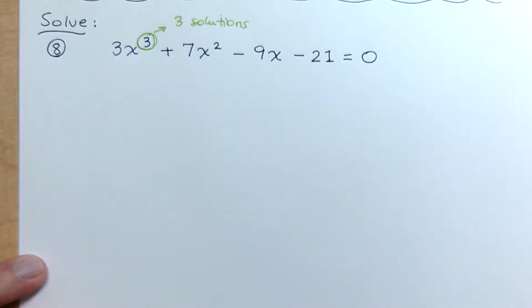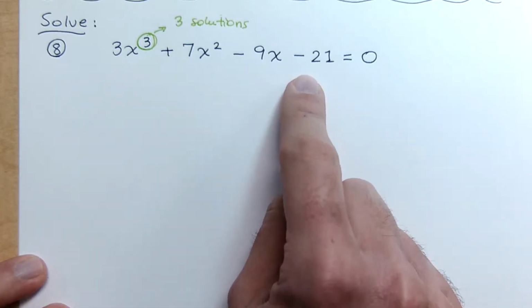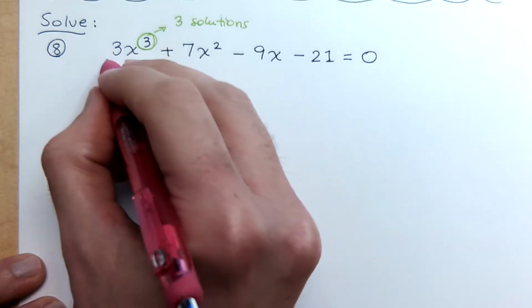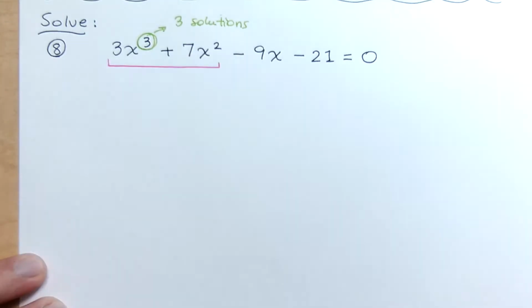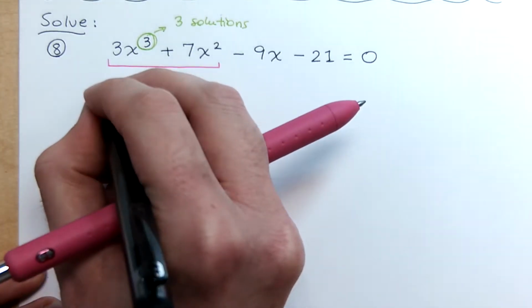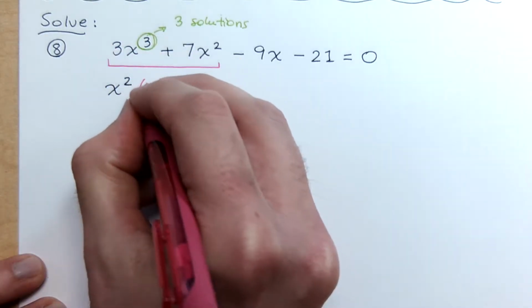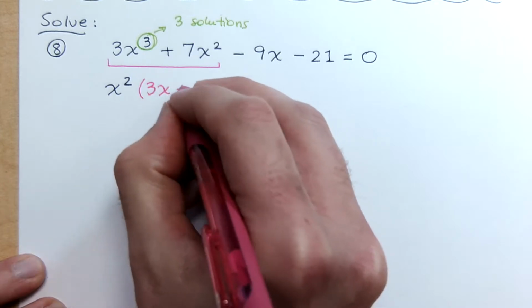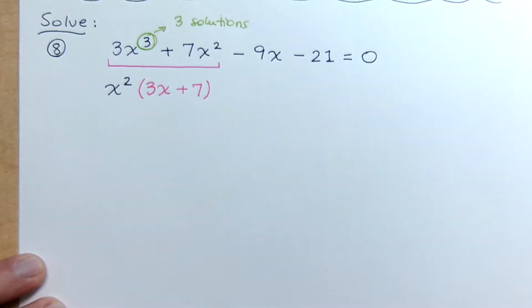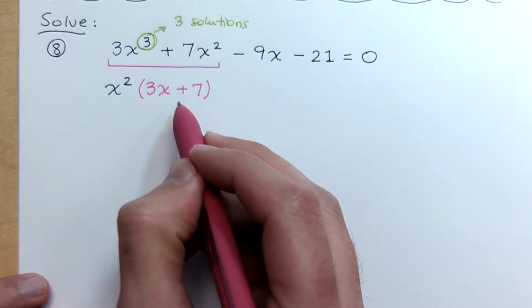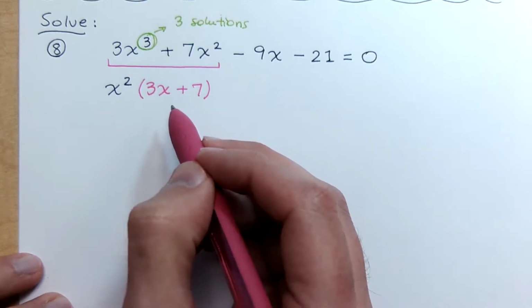Well, there's not a special formula for dealing with something that has 4 terms. There's no quadratic formula type thing to use for that. Instead, we try to factor. In this case, we're going to factor by grouping. In the first group, there's a common factor of x squared that can be factored out. When I factor it out, I'm left with 3x plus 7. And you can notice inside here in the pink parentheses, these guys don't have anything else in common. 3 and 7 they're relatively prime.